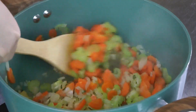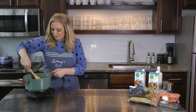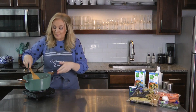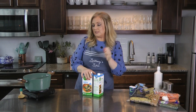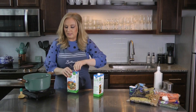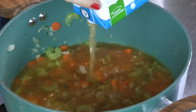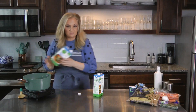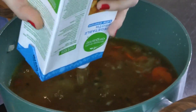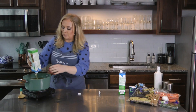It is smelling great in here. These are nice and cooked down a little bit, so I think it's enough to move on to the next step. I wish we had smell-o-vision — it smells so great in here. This is why they call these aromatics! So to this, we are going to add two quarts of broth — whatever you like. No surprise here, I'm using veggie broth, but use chicken broth, beef broth, turkey broth, whatever you have. You just need two of these cartons. Once we do this, we're going to bring it to a boil before we add our noodles, which will be the final step. Once you get all the prep work ready, you're good to go. I'm going to crank this up to high, and once you bring it to a boil, we'll add the noodles and go on to the next step.